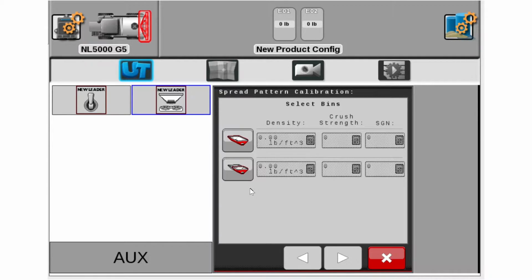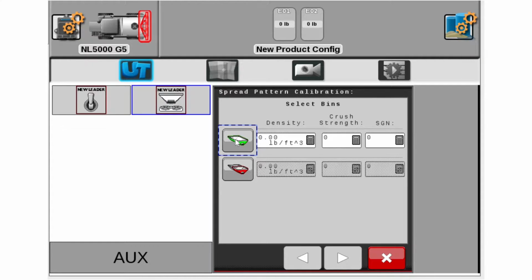Now I'm going to walk you through how I typically build a profile with a typical blend. And I'm just going to do a fall P&K blend as an example. Now, I am going to test out of bin 1. I'm going to pre-blend this product at the elevator. So that way I'm just throwing the pre-blended product in bin 1. So that's how I'm going to walk through this example.